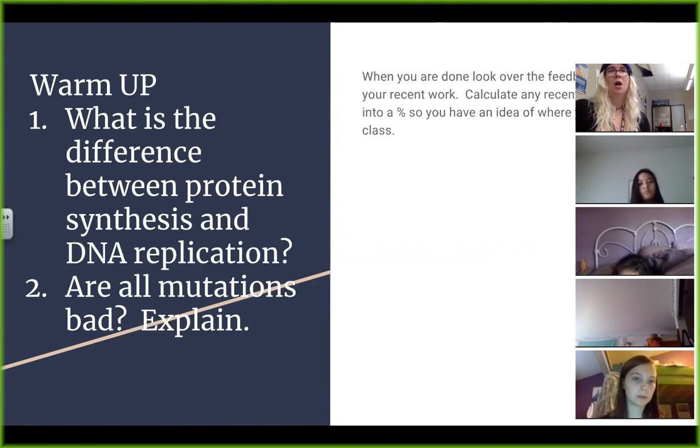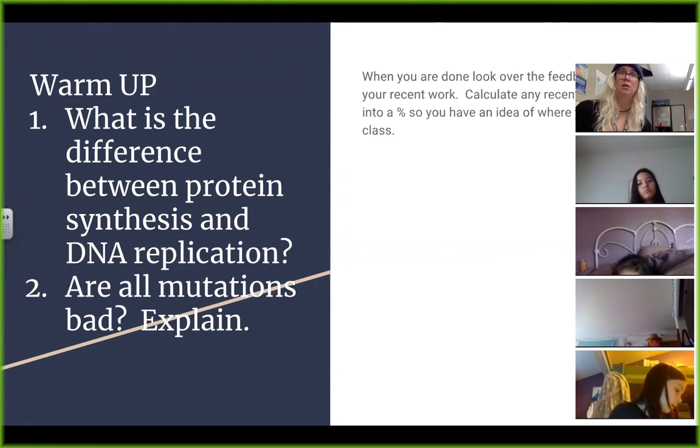But there's also mutations that are good, right? A mutation that might cause you to be better. And that's what we're going to talk about in the beginning of the second semester when we talk about evolution, right? If we don't have these variations in the population, then species cannot evolve. So those mutations can actually cause suddenly maybe someone to be faster, stronger, smarter, etc. That's kind of looping it into a pretty vague context, but all these little mutations can add up and actually end up benefiting an organism, right?